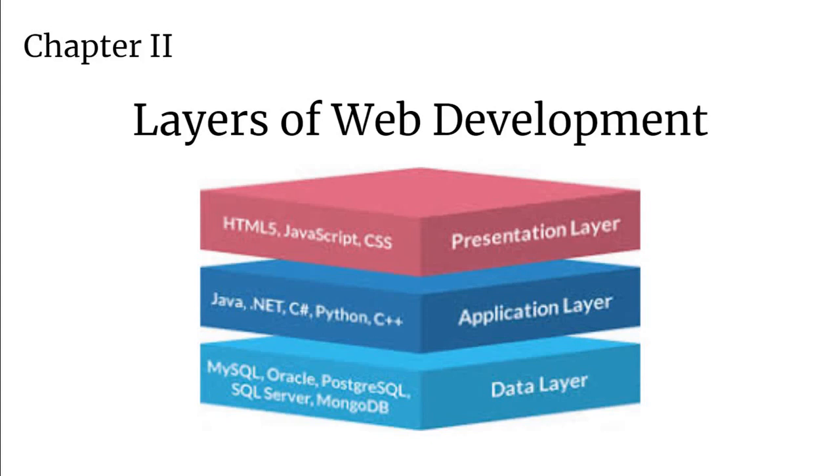HTML. So what is HTML? We will deeply discuss it in our future classes, but I would like to give you an insight of what actually is HTML. HTML stands for Hypertext Markup Language. It is used to design the front end portion of the web pages using a markup language. So using that markup language, we are going to design our web pages. Now what is CSS? CSS is cascading style sheets. This is actually used to give different styles to the HTML contents so that it looks better on the screen.